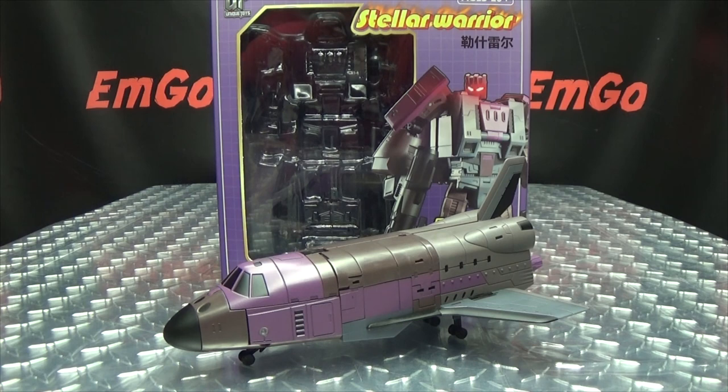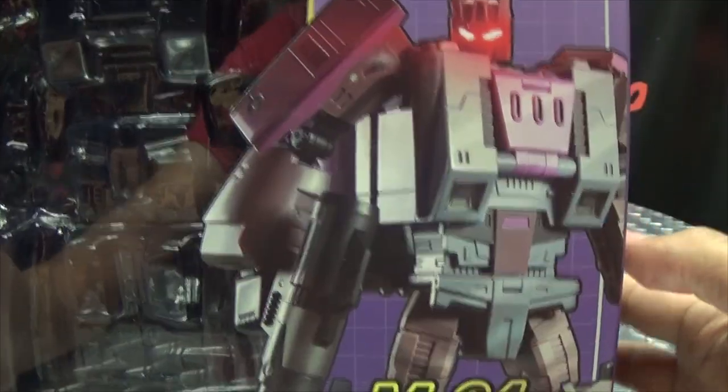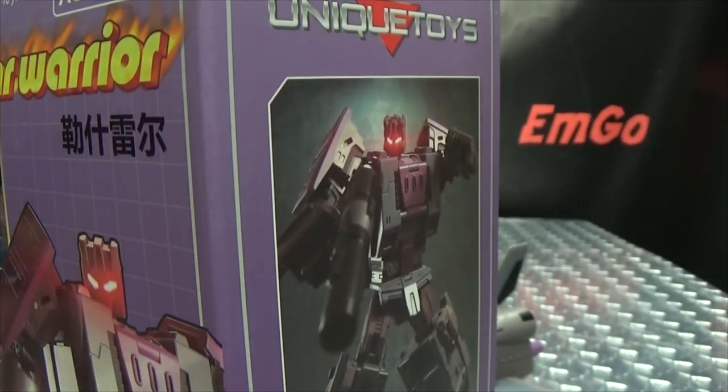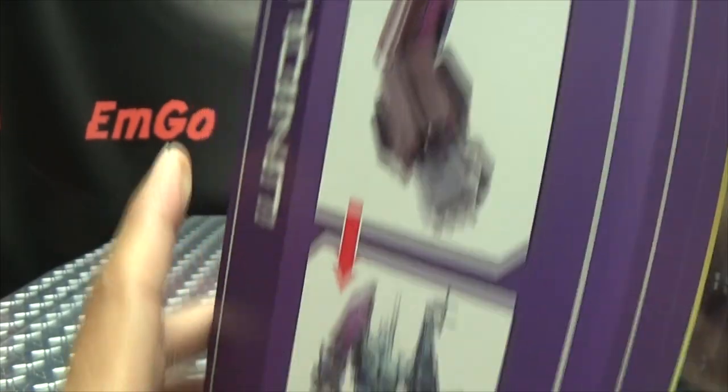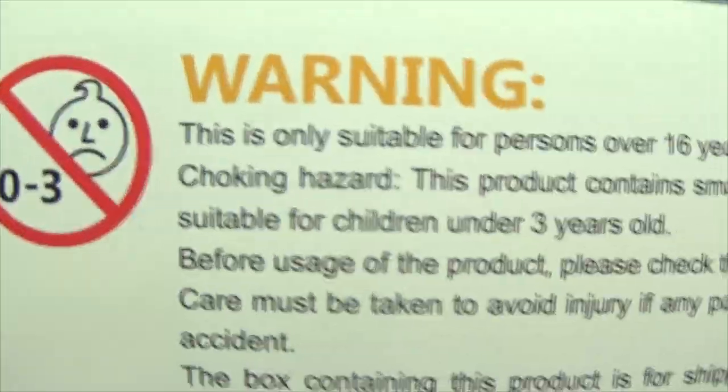So here we are, and there he is. First and foremost, as always, we'll take a quick look at the packaging. Right up front here, we have LASHLAYER. His name is LASHLAYER. On this side of the box, we have LASHLAYER. On this side of the box, we have him in his other modes. On the top of the box, we got the whole team. On the bottom, you have a warning: please don't eat anything in this box. That could be very bad for you.